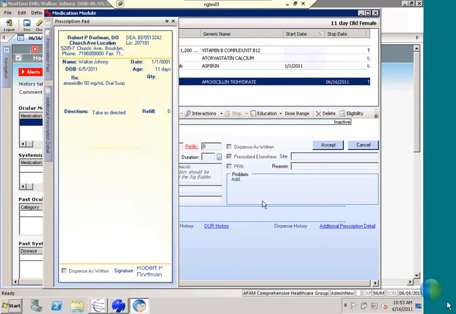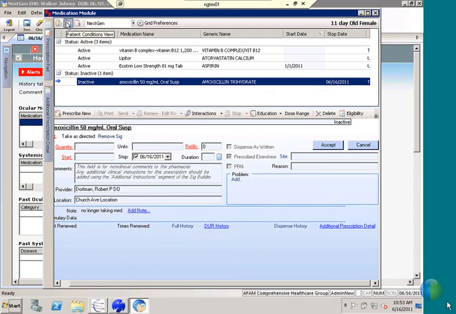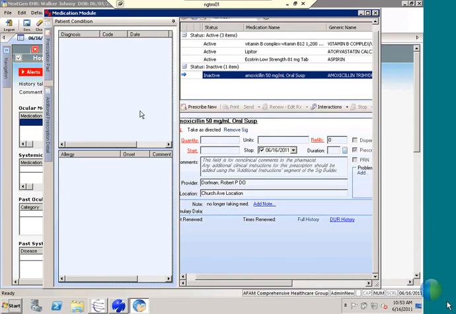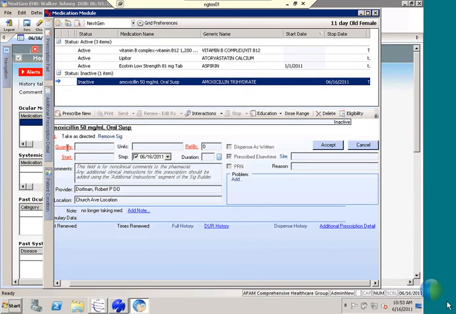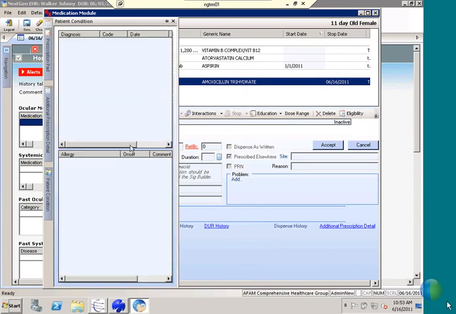Also in the module here, the patient conditions view will show you any current diagnoses and any current allergies that the patient has. And we can also take this little push pin and do the auto hide, so that filters back over here so that you can see any diagnoses and any allergies that the patient has right here in the module without you having to close out of it.